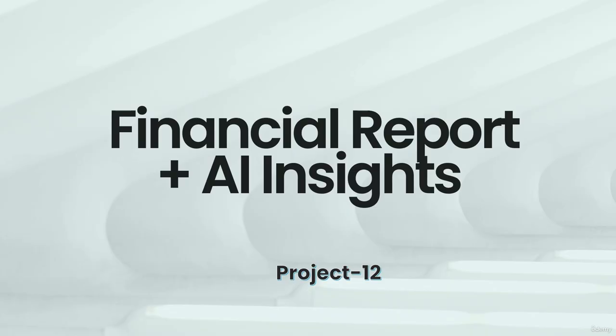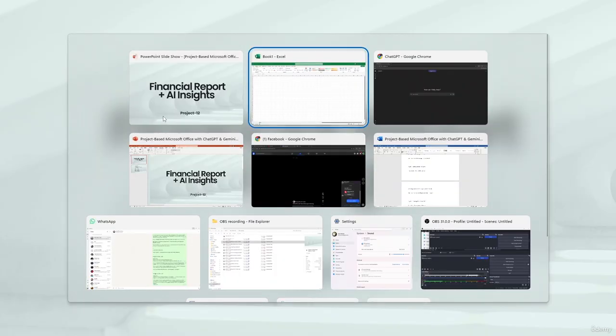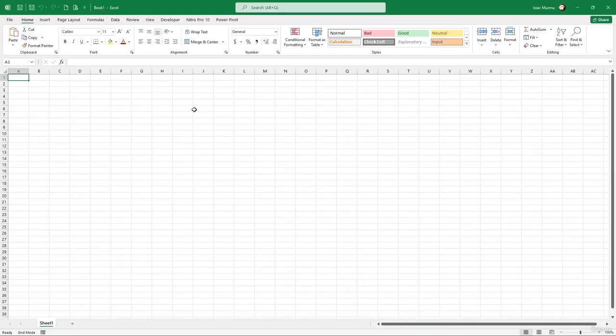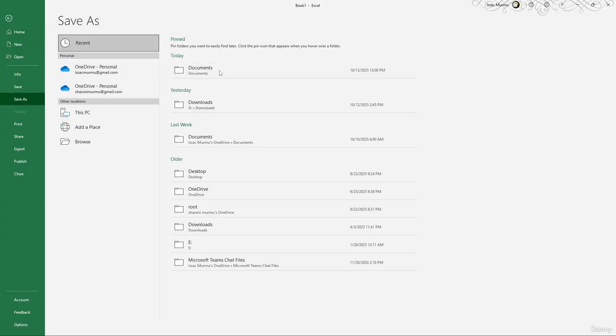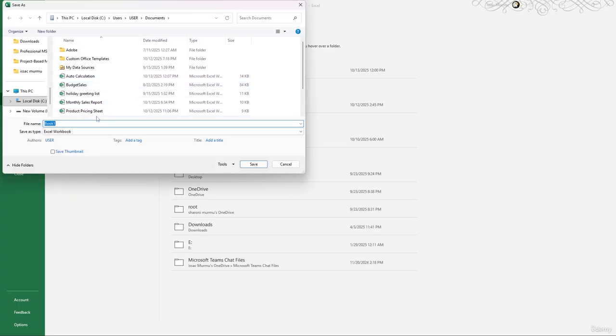Okay, so let's start by opening up Excel and setting up the data sets. So I have opened Excel and now I can just rename it. If you want to use it, you can rename or save it, like let's say save it into the documents over here, and let's say we want to name it like the financials.